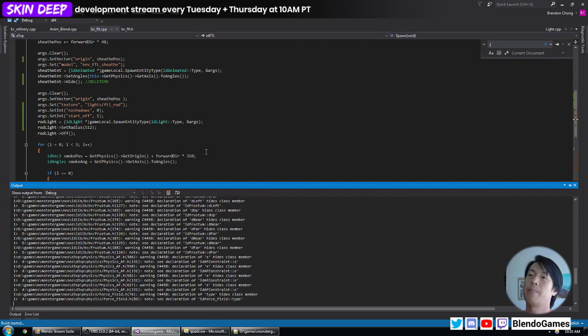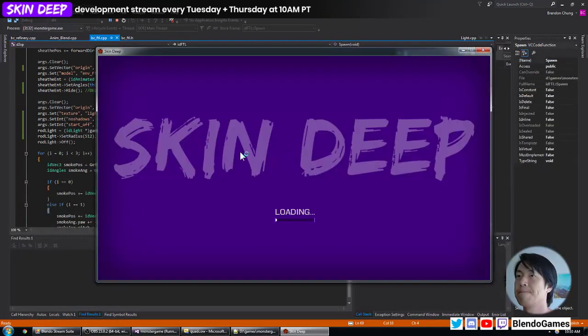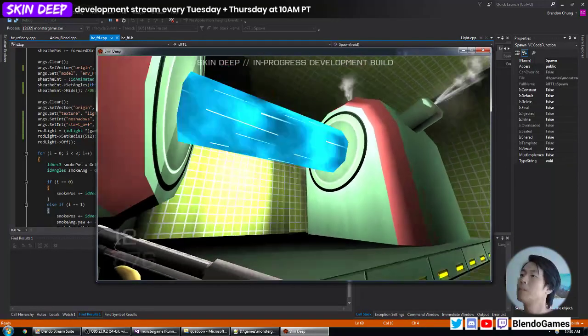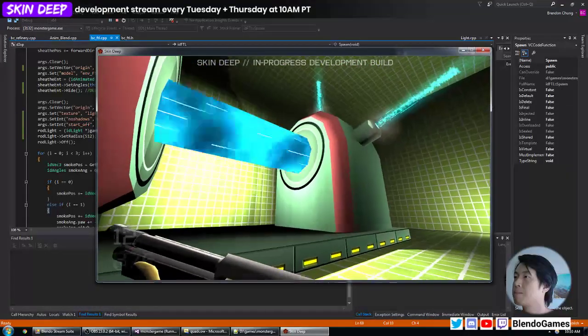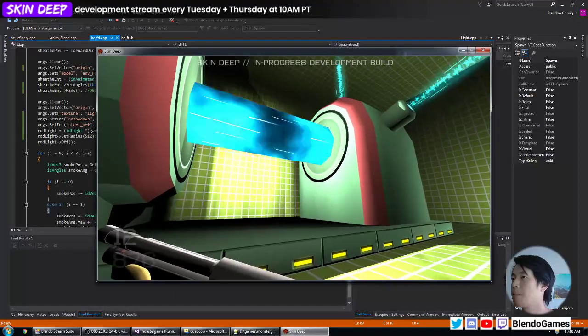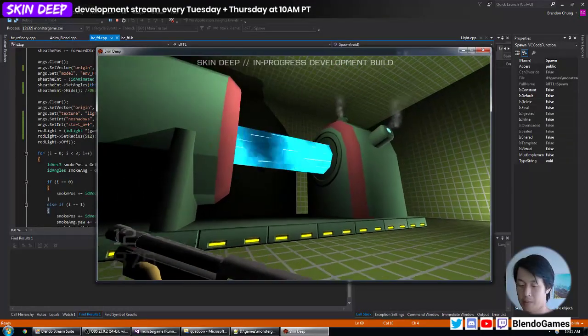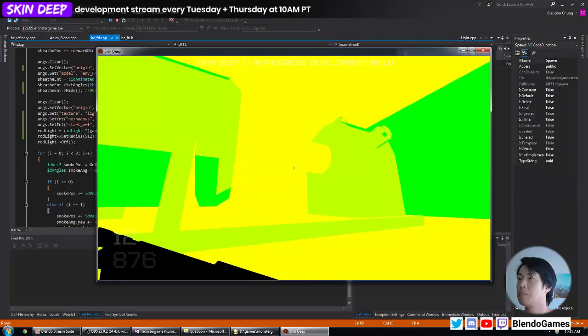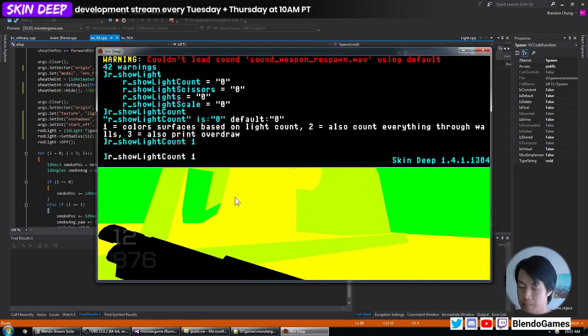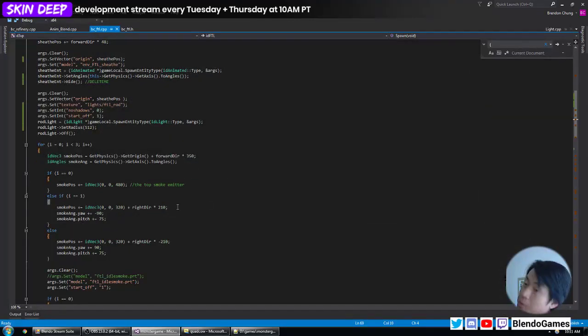Let's try that. So this debug shows how many lights are touching a given area. All right, so it is working now.